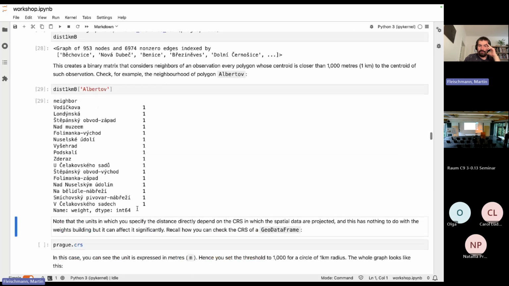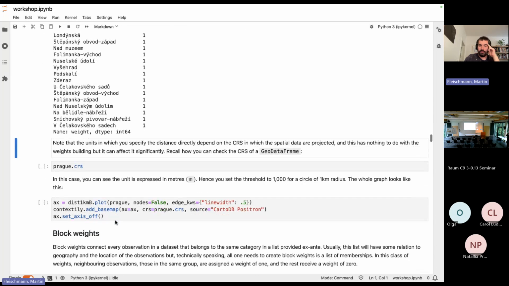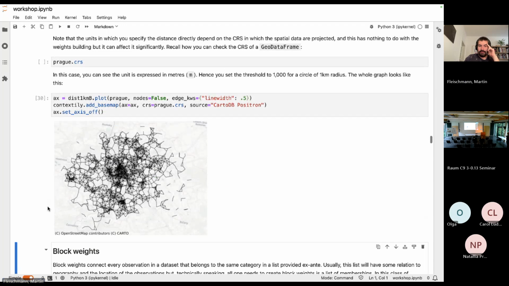The Albertov settlement unit has more neighbors than it had before. And if we visualize this, this is very different than before. We can see that in the city center, which is in the middle of the map here, the graph is very, very dense.